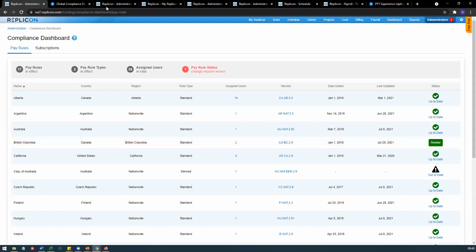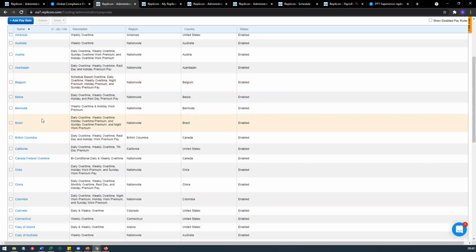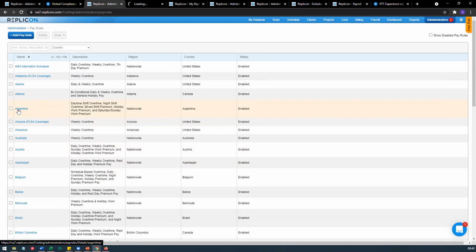Now, within our platform, there are 130 different payrolls that we have. And chances are, if there is a certain payroll that you are working with or looking for that is not here, then the backend team is probably working on it, having it updated, or we can work with you to have the same updated within our platform. So just to give you an idea as to what these payrolls are all about, I'm going to just open up one of them to show you what they're about.